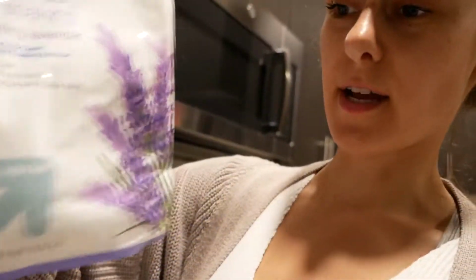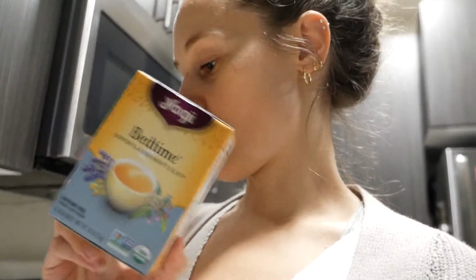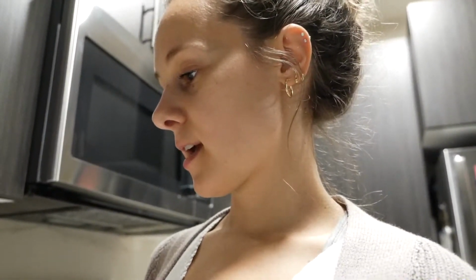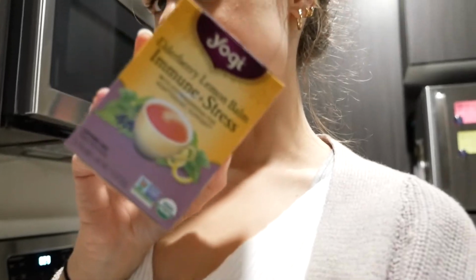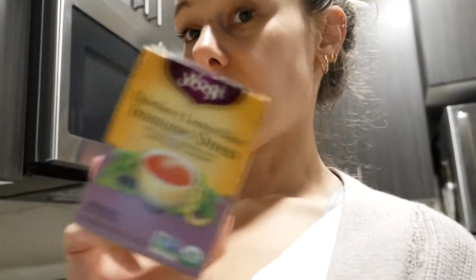So I think I'm gonna do that tonight and just relax. Maybe have a glass of wine and some ice cream. That sounds wonderful. And then, oh, I got some tea because last night I had my last bedtime tea. So I wanted to get more of that. And then I found this immune and stress one and it has ashwagandha in it. I'm really excited. I know this is gonna be good, and it's elderberry and lemon balm.